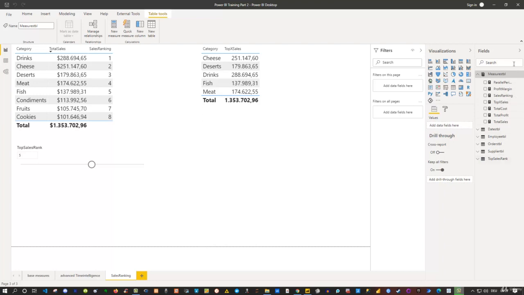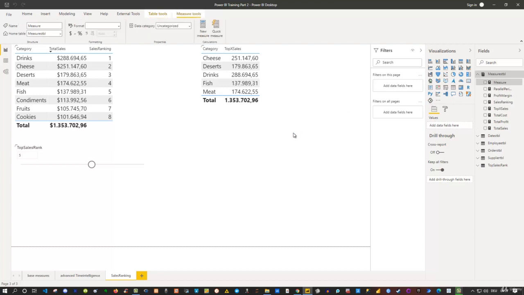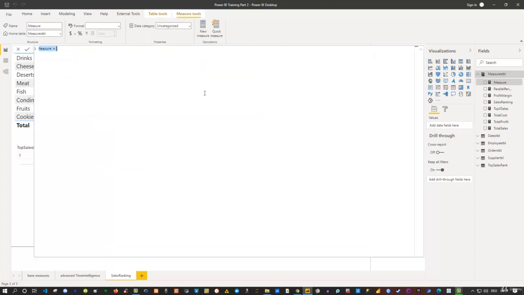At first, I right click on my measures table to create a new measure. So right click and create new measure. Here we go, there's our measure, and let me just zoom in so you can see it a little bit better on your screens. This will be the cumulative sales. Of course, you can name them differently, so let's say cum sales. Okay, cumulative sales in my case, and then equal to.